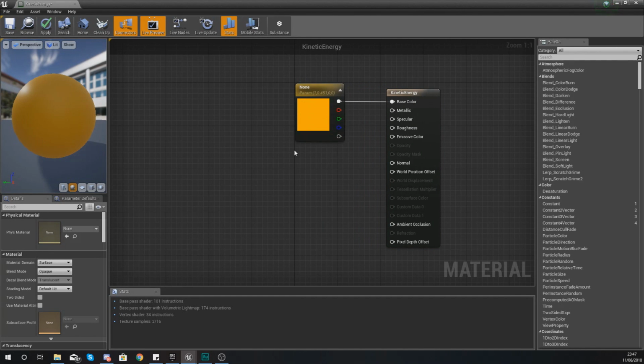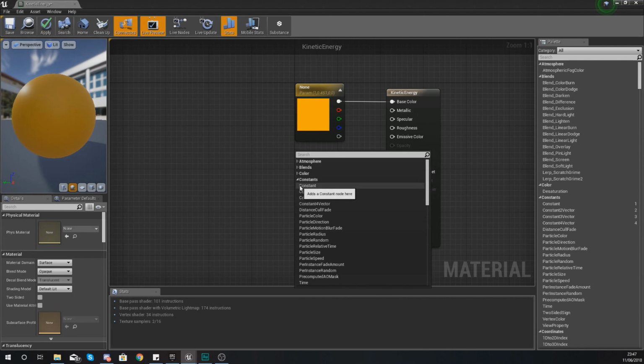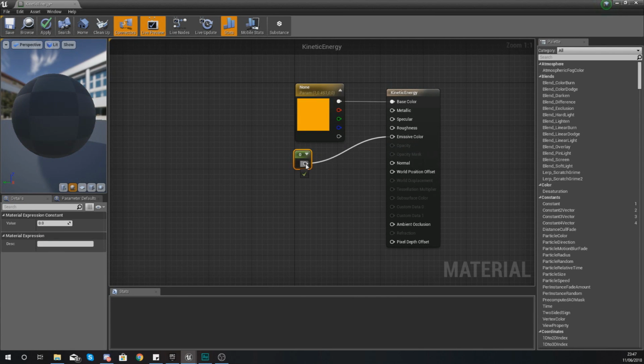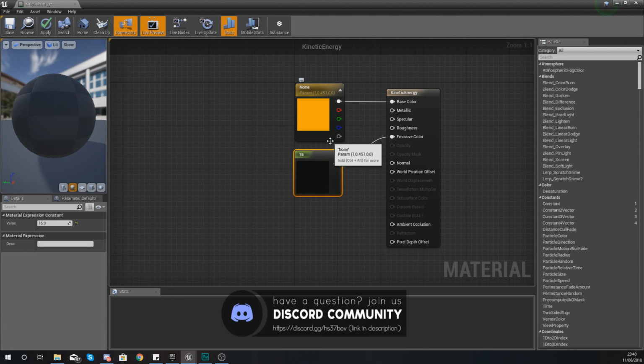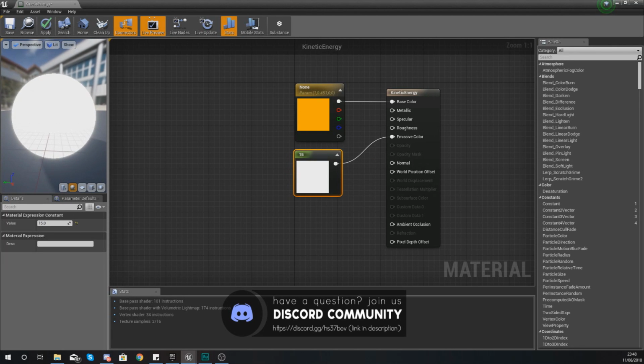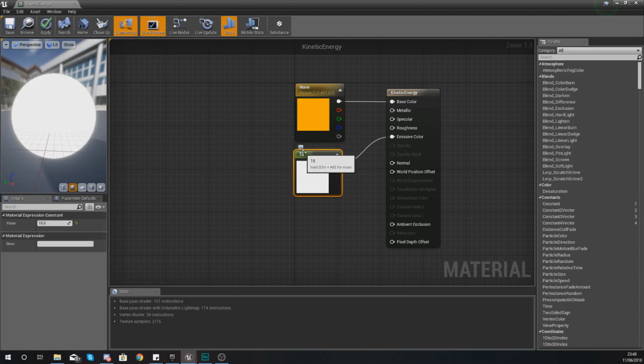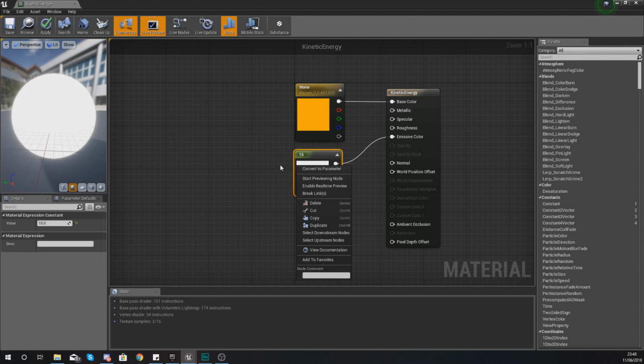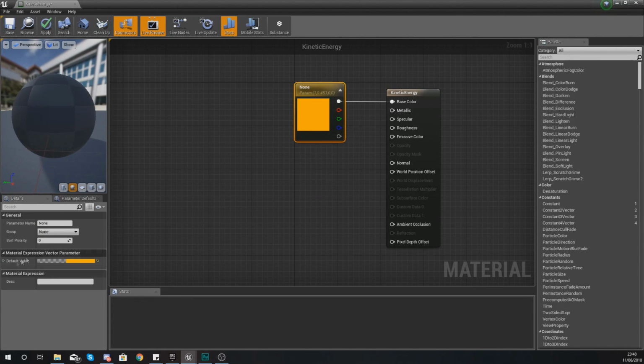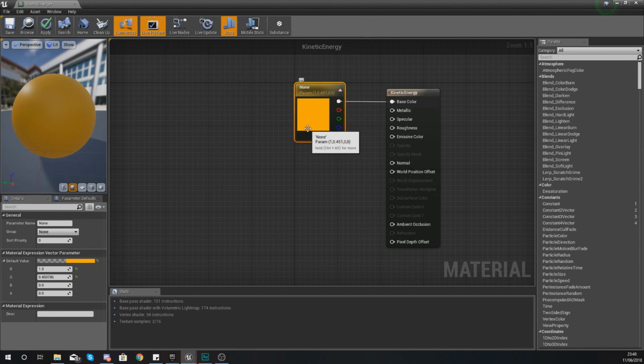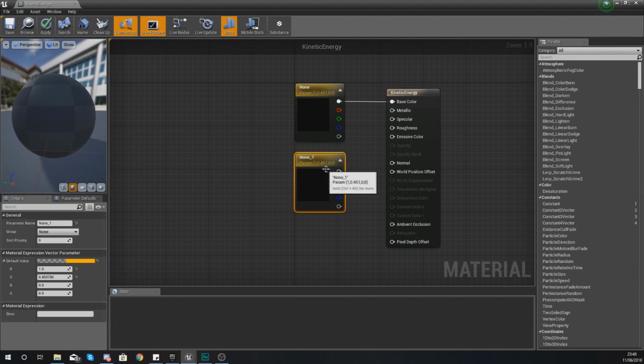So the base color is just this yellow color, which is fine, and then with this I'm just going to add a constant into the emissive color and I'm going to set this to 15, and what this is going to do is just make it glow nice and bright. Now what you will notice is by doing it at 15 on the emissive color with just a standard one value constant, it's going to make it white. So what we need to do is take something like what we've got here, copying it and pasting it and hooking that up into the emissive instead.